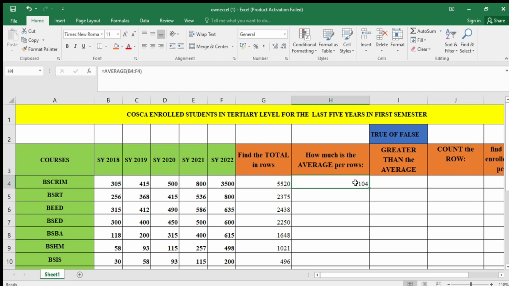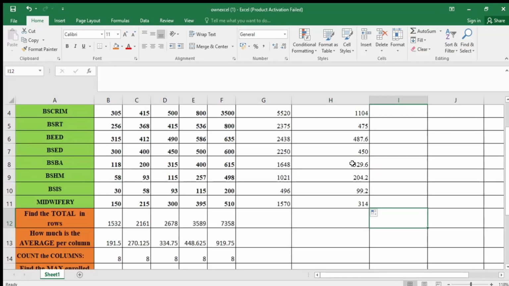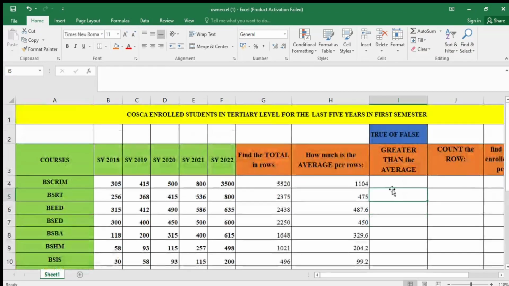The same as what we did, we're going to drag this one to the bottom till Midwifery.